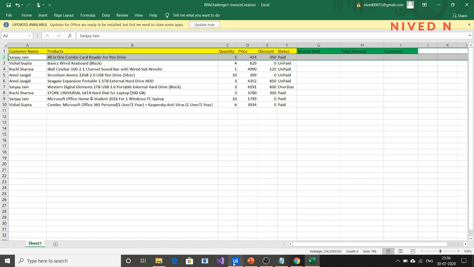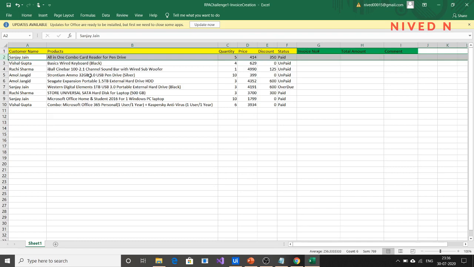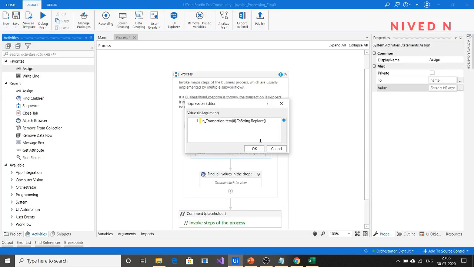For that, you can just type a code along with this: dot Replace. First, you provide which value you want to replace. In our case, we want to replace this white spacing, so just specify a white space here.